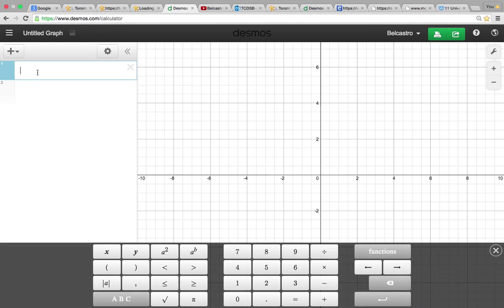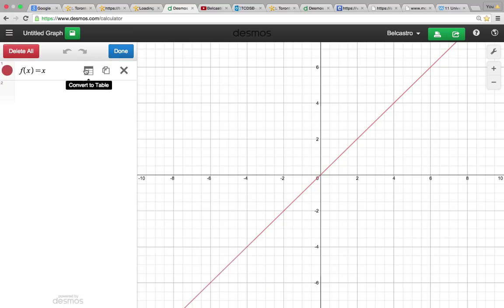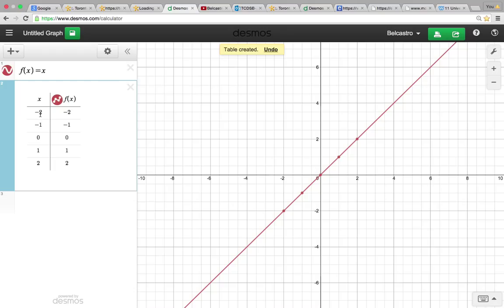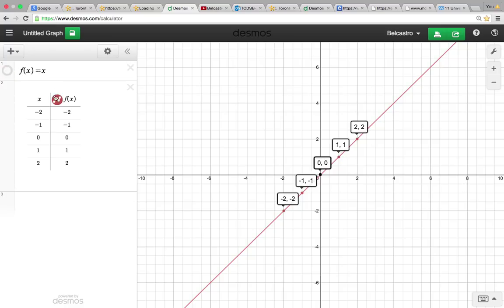So let's go over here. We called the first one f(x), okay? And like we said, that's our linear line here. And what this can do for us is it can turn this into a table. That's what's really neat about this program. So here are some major points on it, right? We have (-2, -2), (-1, -1), (0, 0), (1, 1), (2, 2). This is considered the parent function. In other words, this is the original. If we ever do transformations, we'd be talking about from this function here. Okay? I'm going to quickly just turn this one off.